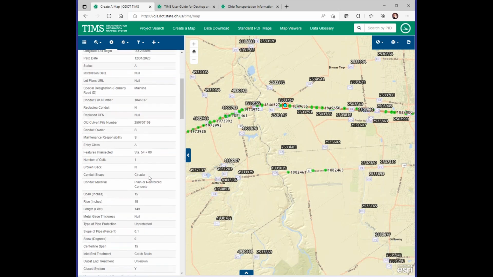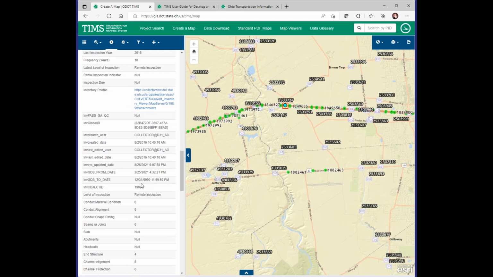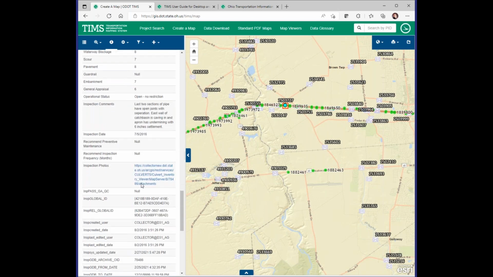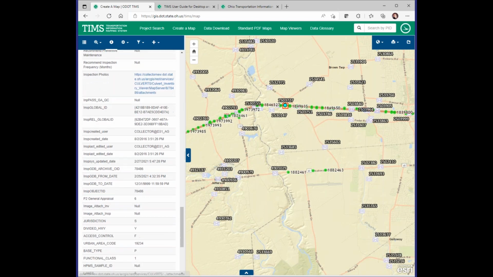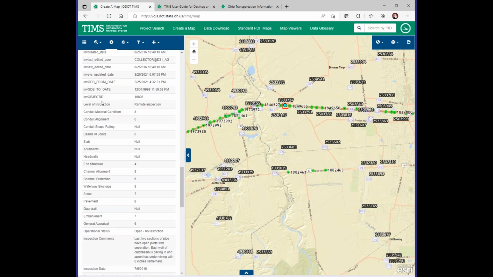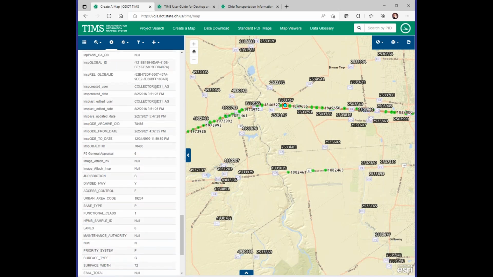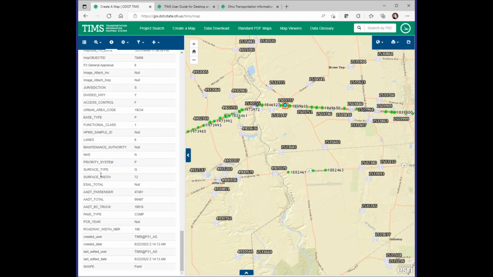A lot of our assets that are part of the collector program, culverts included, will have links to images that were collected in the field. You'll see that we've got a couple of hyperlinks, inspection photos and inventory photos. And I can tell you that these links are automatically generated, whether there's an attachment or not. But now with our collector assets, we are trying to add smarter fields.